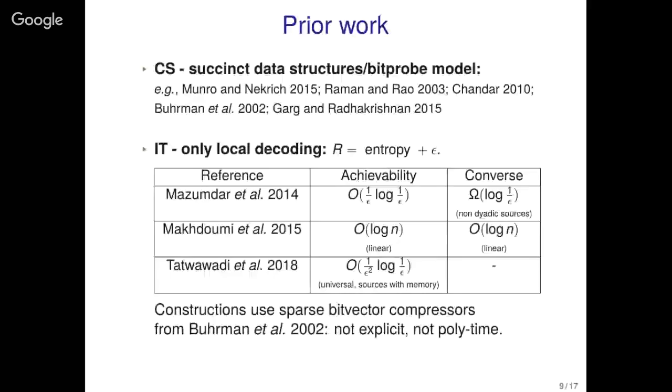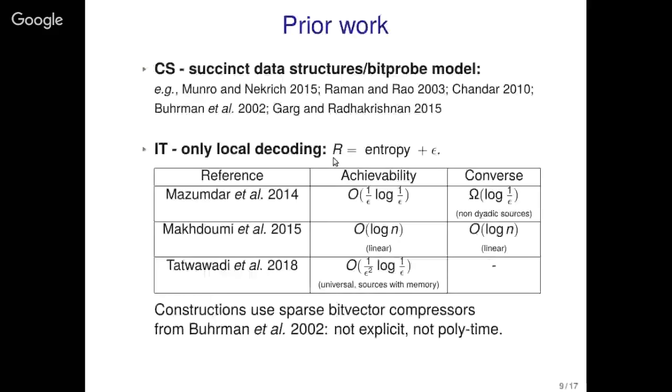So these are problems that have been very well studied in the computer science community. However, these are all long-standing open problems, and it is not even known if you can design compression schemes which achieve the empirical entropy. On the other hand, in the IT community, we know that better compression rates are possible.